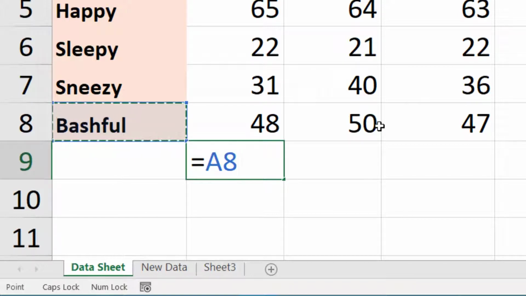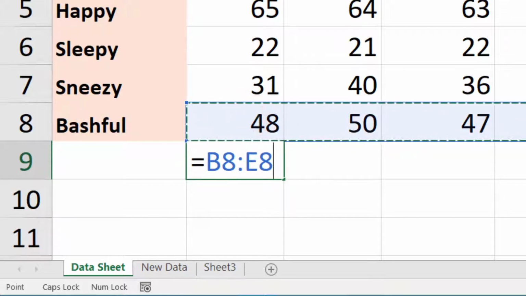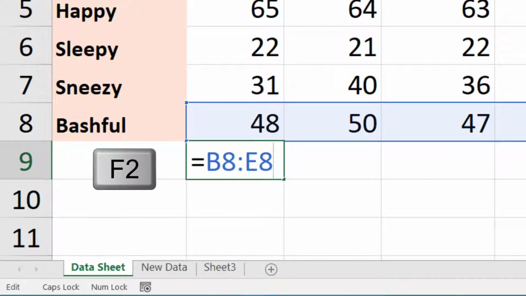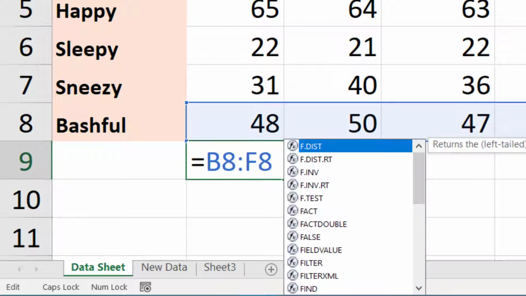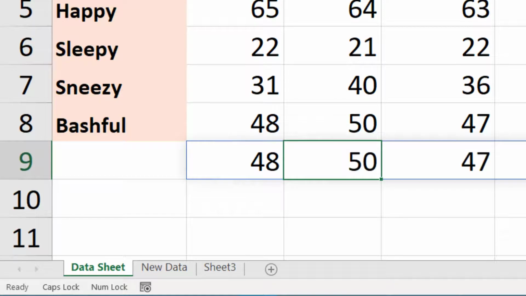If I press the F2 key on my keyboard, let me first of all select these 4 cells. And you notice it's still saying Point. If I now press the F2 key on my keyboard, it just changed the mode from Point to Edit. And now I can actually use my arrow keys to move wherever I want to go. And now I just press enter.